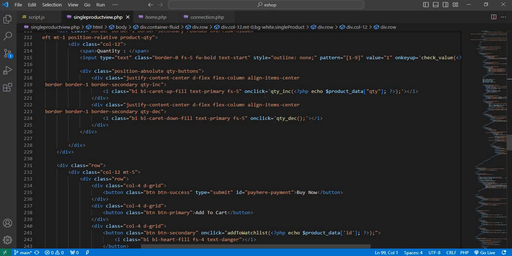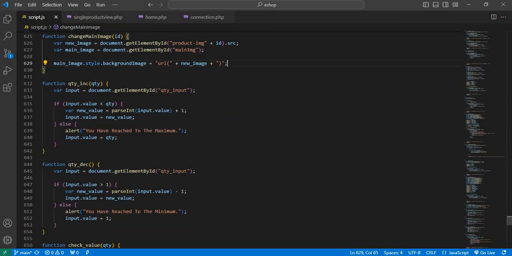For quantity increase we have created an on click function quantity inc, and here we have echoed the product data's quantity. We must send the quantity number to the JavaScript side through function parameter passing.